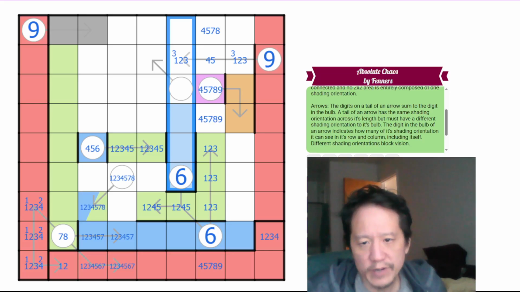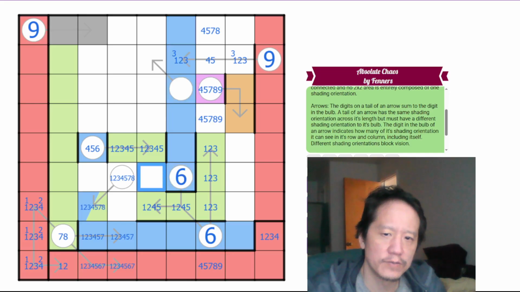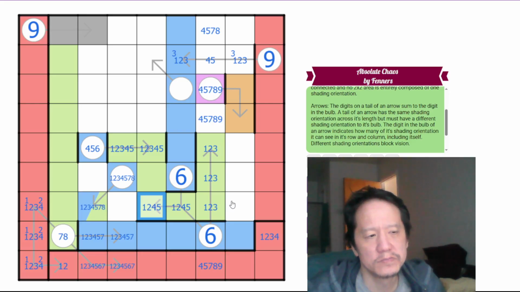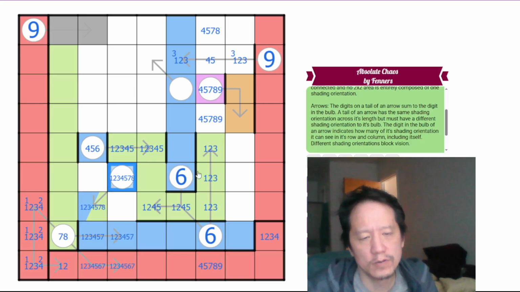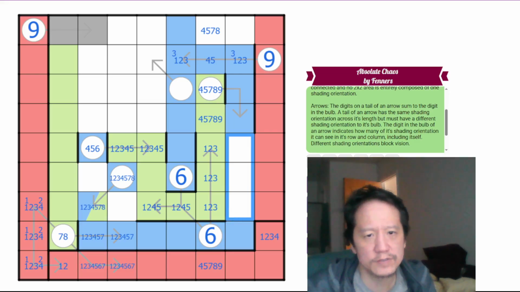Okay, let's go back this way. What happens if we make this all blue and this is green, which would make that blue? That's actually interesting. Then this would have to be 4. Actually, it could be less than that. Okay, we'd have green here. This is blue. This is blue, so this would have to be green, which would force this to be blue. So this would have to connect this way. This would have to connect this way.